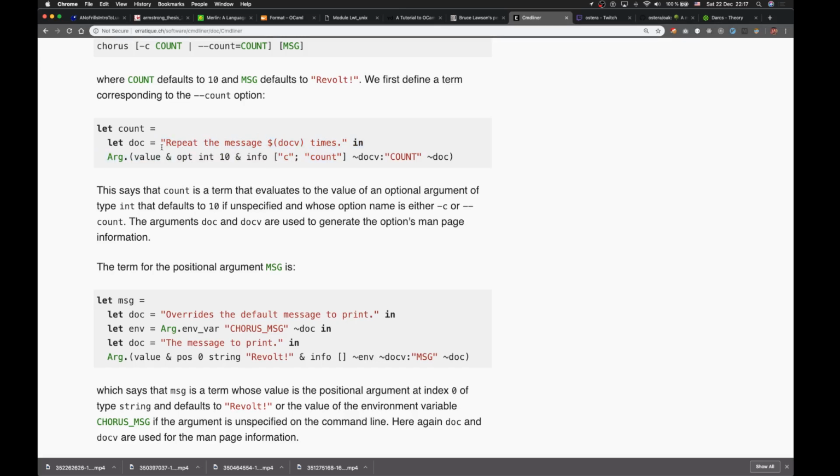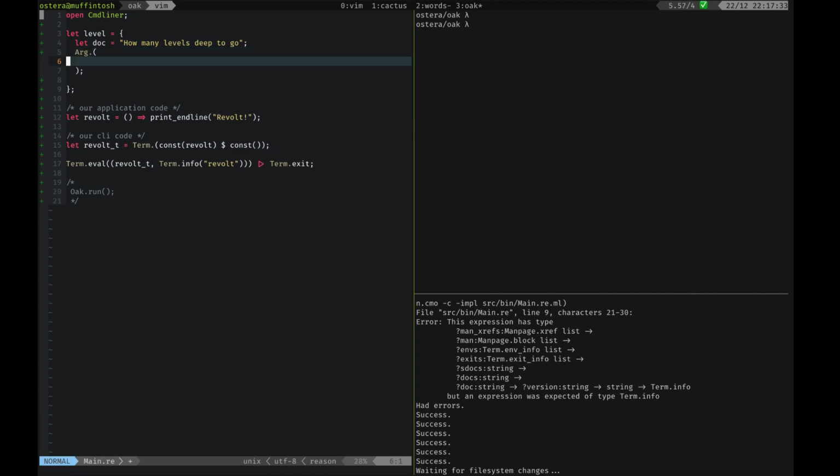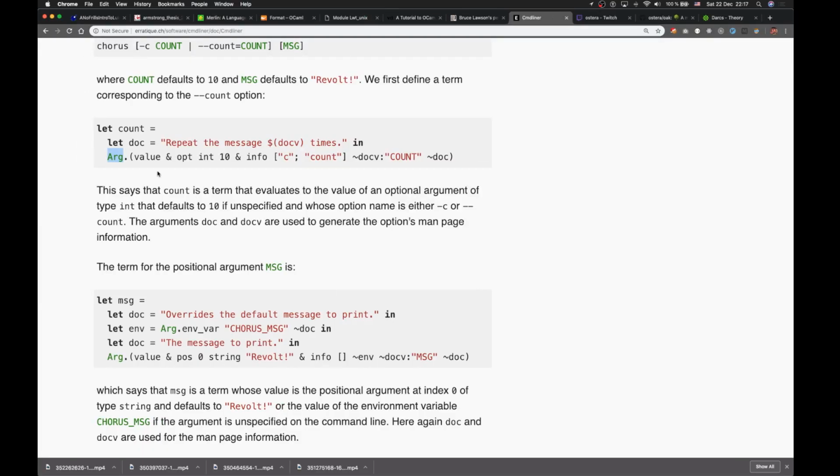And then, wow, this is a bunch of stuff. Okay, so we clearly have a module called arg, right? That we can relate to arguments from the context. So we will say arg dot, and we'll open this module, and then we need to read this thing either right to left or left to right.